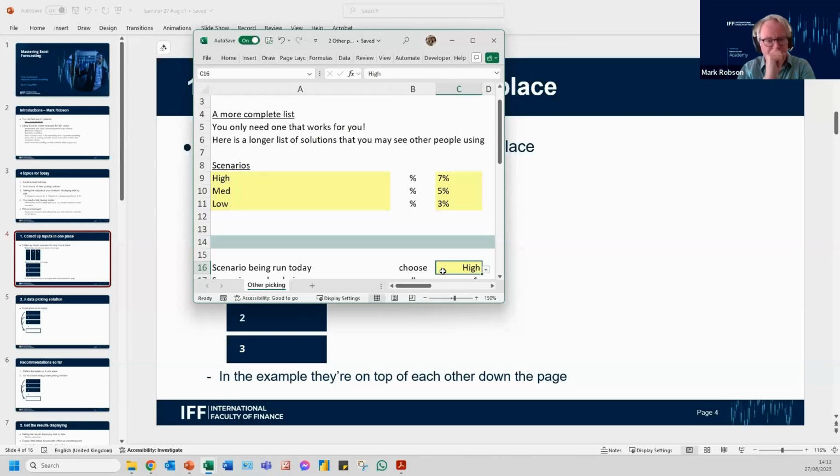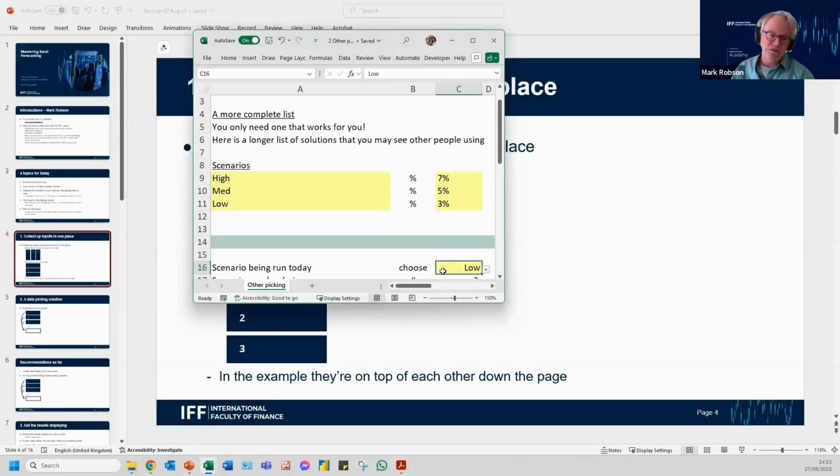How about 7%, Liban? You think it might be that? Sorry, I was on mute. 7%? Yes. That was the problem. And Liban, big moment for you. If I pick the low one, what do I want arriving downstream? 3%. 3%. Excellent. I knew I had the right guy on the call today. So do you see what I want here? I want a little function that's sitting below that next box that will pick out of this table either 7, 5, or 3, depending on what's going on in that box.